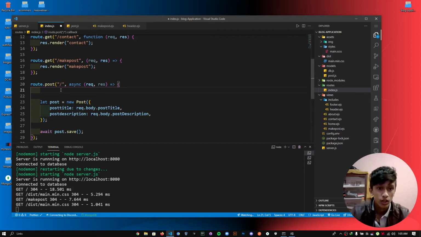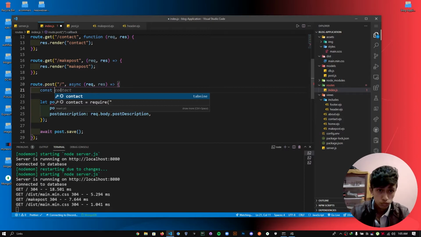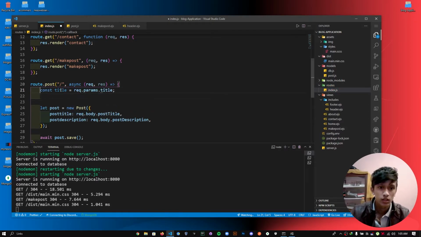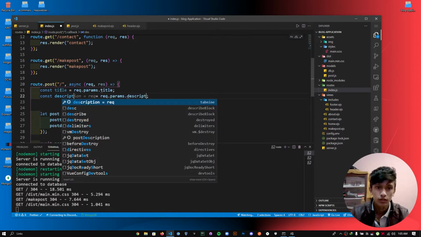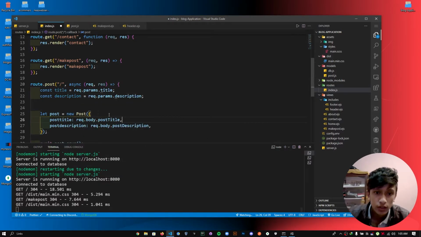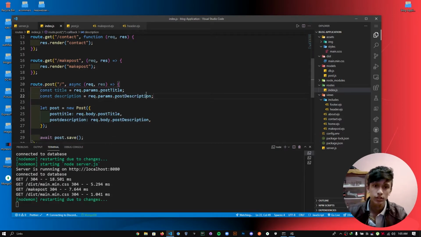So let's get the data first. So const title should be request dot body dot post title, and const description should be the post description. Okay, so copy this out, Ctrl C, and then paste it over here.